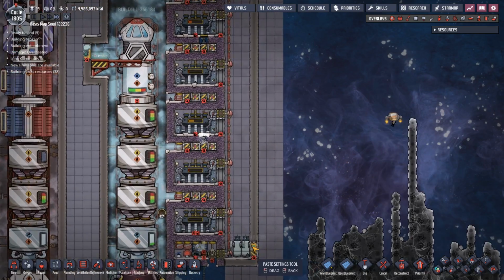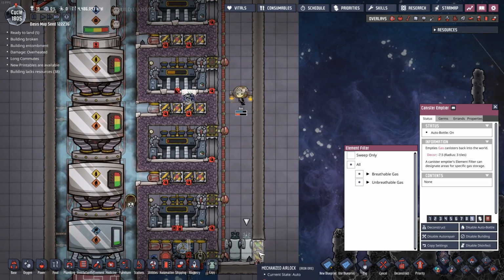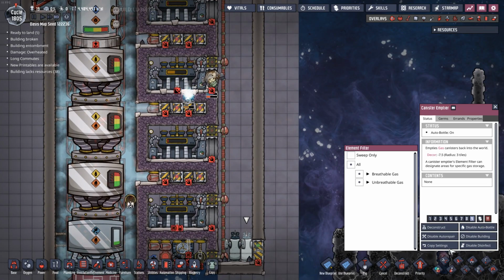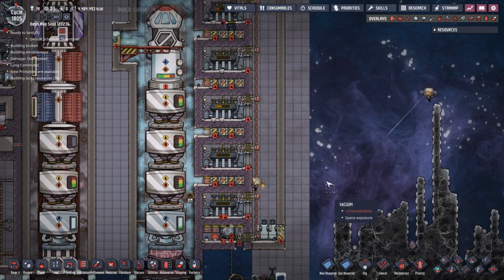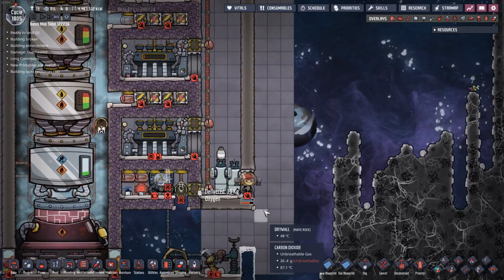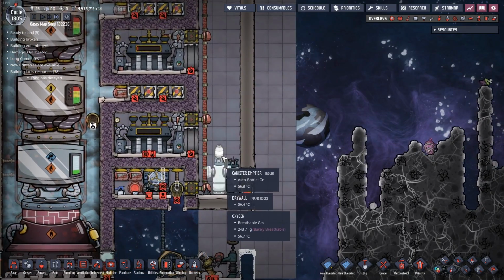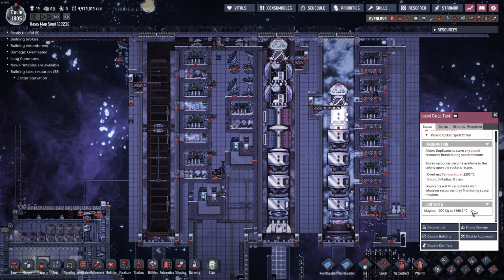That would be pretty cool. All right, so there we go. I can bring in oxygen or I can bring in hydrogen to this area. Set it up to auto bottle, priority level 9. Okay, so we should be able to bring in an atmosphere over here. I think Meep's got our first bottle here. There we go, a little bit of oxygen. It smells like life.